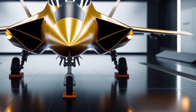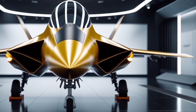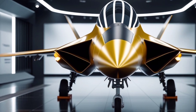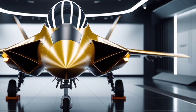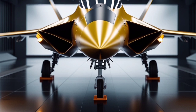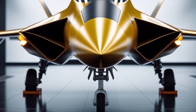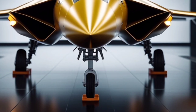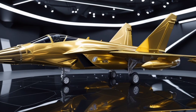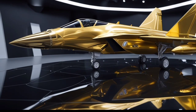The Nightshade F8 is not just a fighter jet — it's a futuristic marvel built to command the skies with unmatched agility, stealth, and power. Designed with state-of-the-art materials and powered by cutting-edge avionics, this jet represents the pinnacle of modern aerial warfare. The F8's body is shaped for ultimate stealth, featuring smooth radar-absorbing surfaces, sharp angular lines, and a low-observable profile that makes it nearly invisible to radar systems. Its gold-colored prototype variant displayed in top-tier showrooms showcases not only technological excellence but also the elite status it commands in the aviation world.